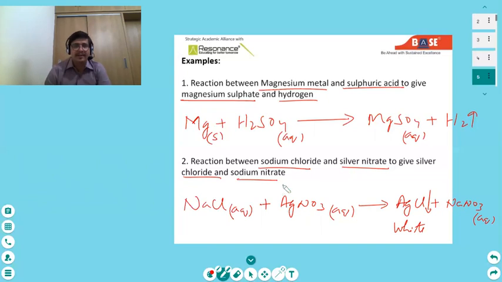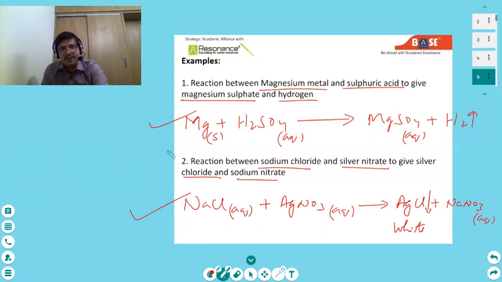So basically this is nothing but your double displacement reaction, and this is nothing but your single displacement reaction, what we have done till now. Okay. So this is the way you write the reaction. This is the way you mention the state and the formula. I hope you got the clear concept about where to write reactant, where to write product, and what is the significance of this arrow and all. Let's move to the next.